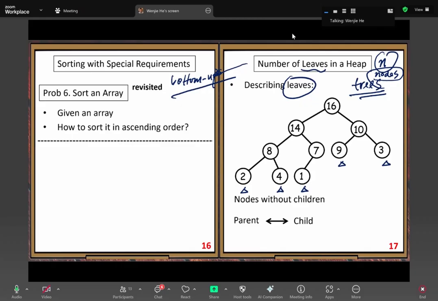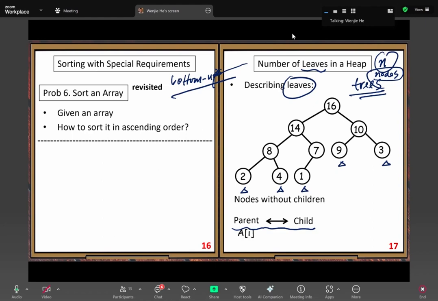To answer that question, we studied the parent-child relationship. Here we use the left child, because if a parent node has a child node, it must have a left child. It may not have a right child, but it must have a left child.